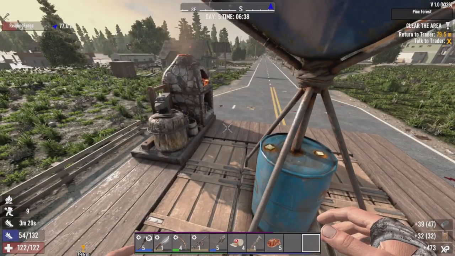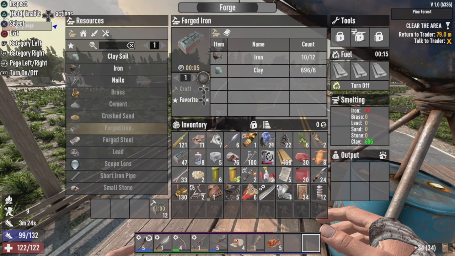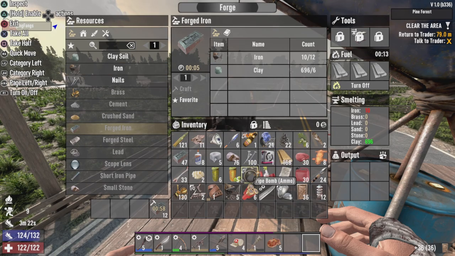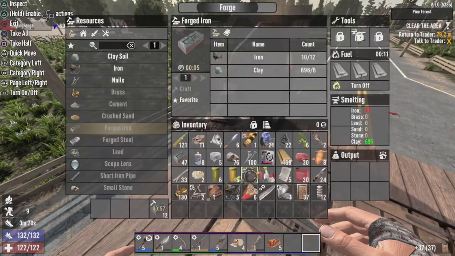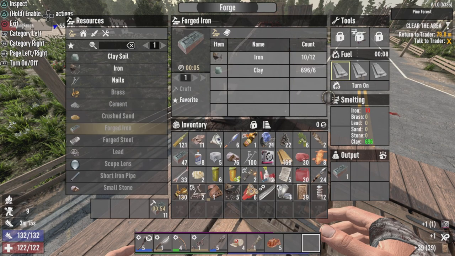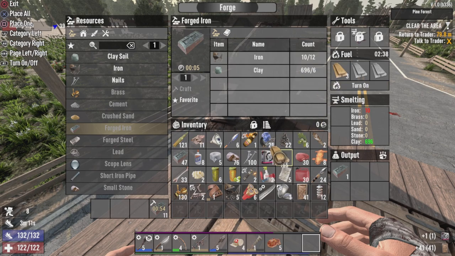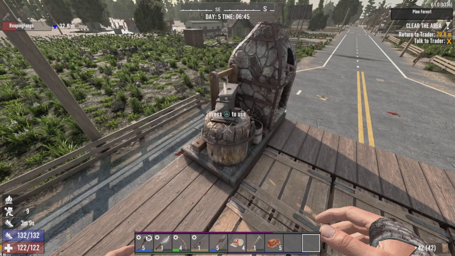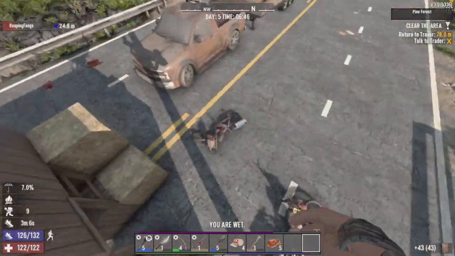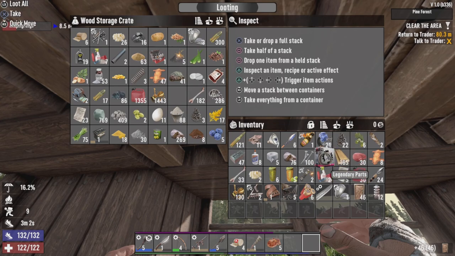Forged iron is done, and I might as well work on extra forged iron from that. Just let the forge take care of itself. I tried putting a legendary part in the forge for fuel. Did not work. Yeah, I didn't think that would. That would be one interesting way to lose a legendary part.